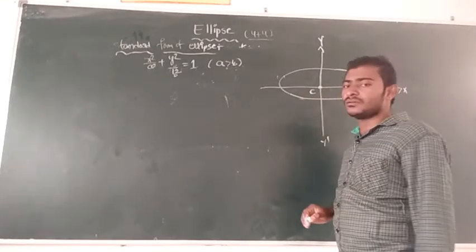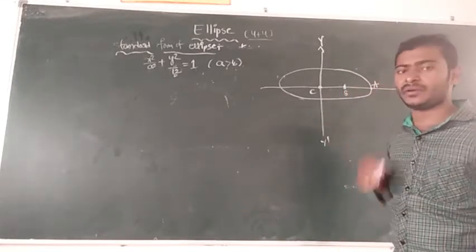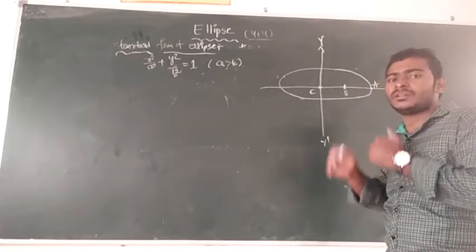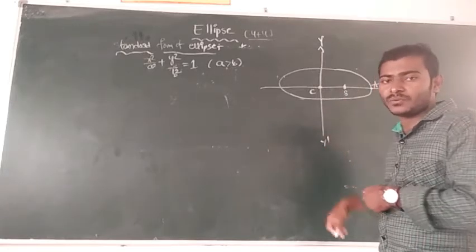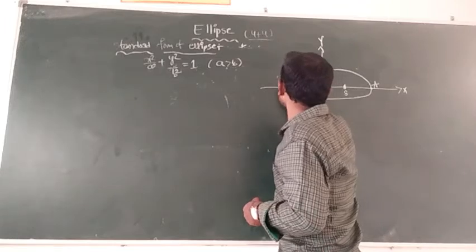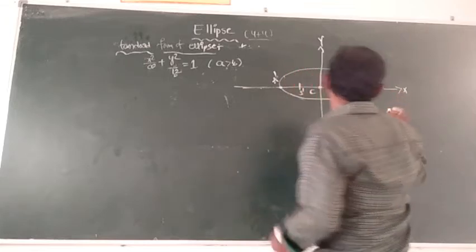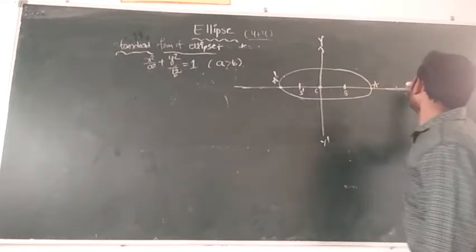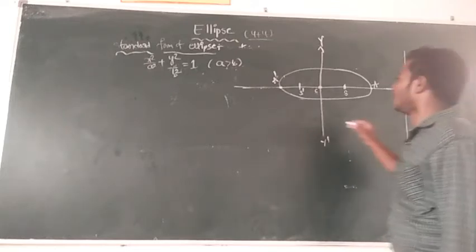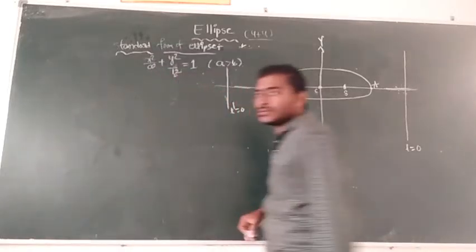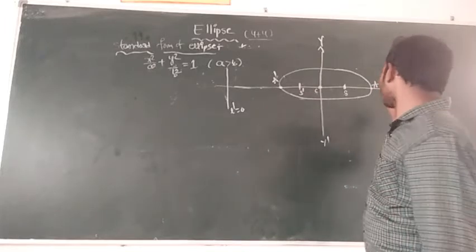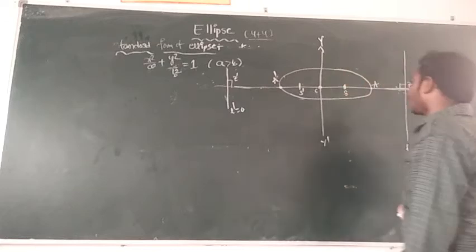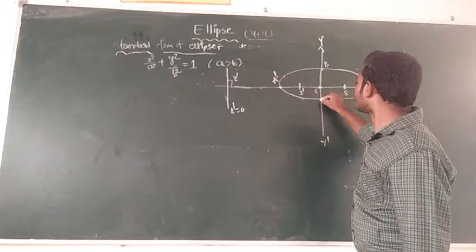Now in the ellipse we can see double foci and vertices, because by joining a right-handed parabola and a left-handed parabola we can form an ellipse. So we have two foci and two vertices. Here the other focus is S dash and the other vertex is A dash. Next, we have the directrices L equal to 0 and L dash equal to 0. The feet of the directrices are Z and Z dash. This is B and this is B dash.